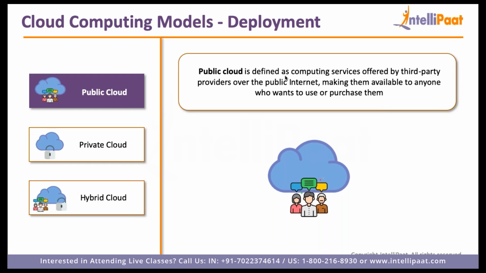So if tomorrow you want to launch a 32 GB machine with around 8 core CPU, right? And let's say you are Amazon, and tomorrow Walmart also wants to open a server of around 32 GB RAM with 8 core CPU. Now these two companies are competitors, right? But still, both their applications can be available on the same system, right? So you are getting my point, right? So that basically is public cloud.